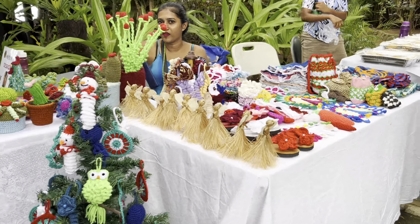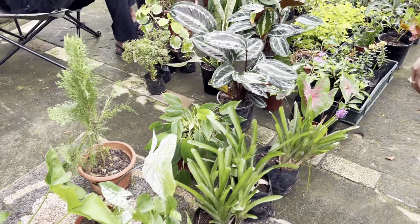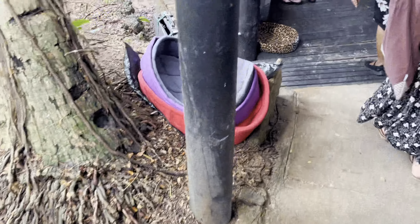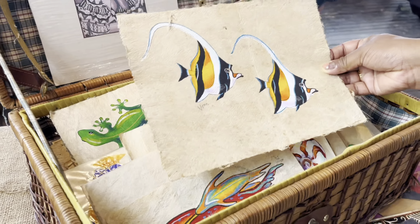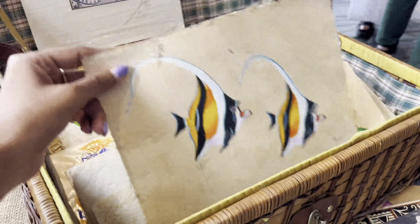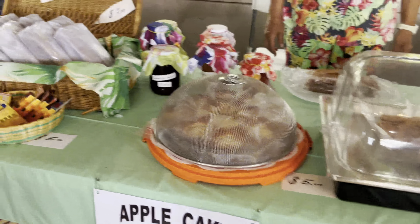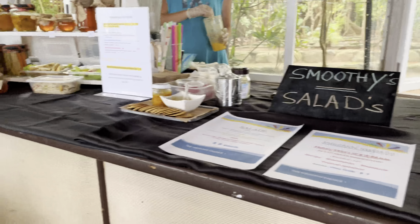I honestly love coming to the window market — it's filled with small business owners and their crafts. We got a cute baby plant from here; I call it Theo. As an artist myself I absolutely love looking at other people's paintings and the prints they make. I just find it so refreshing to see what art can do. Whenever I'm having an art block, going to a place like the voodoo market just helps me come out of that. And if you look closely, you can see a goat in the background!